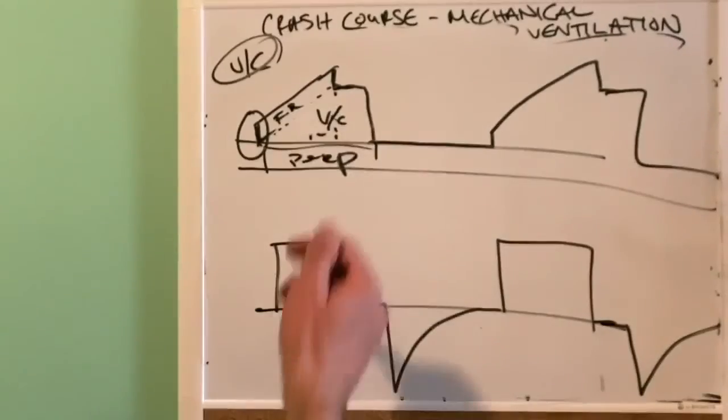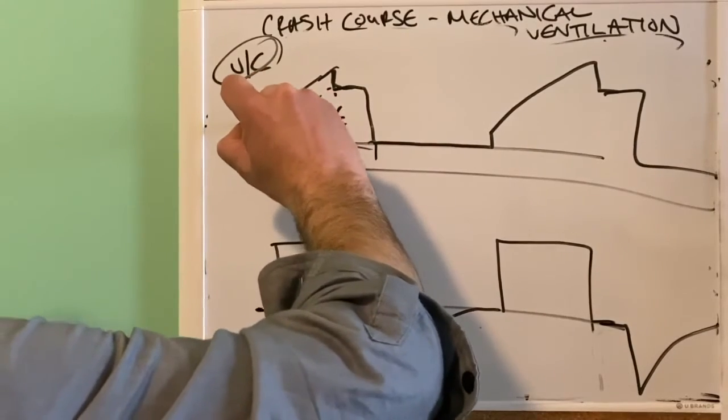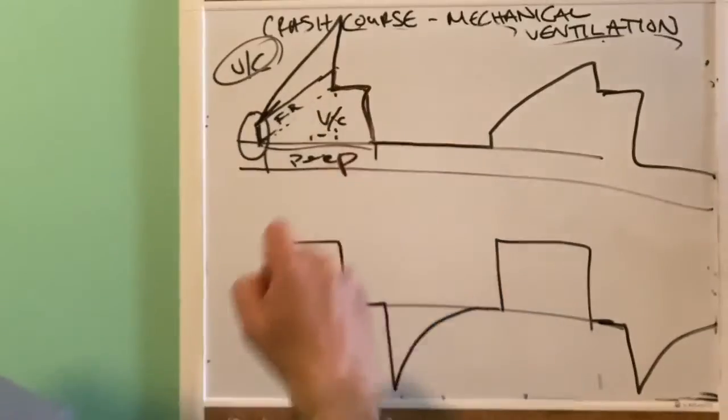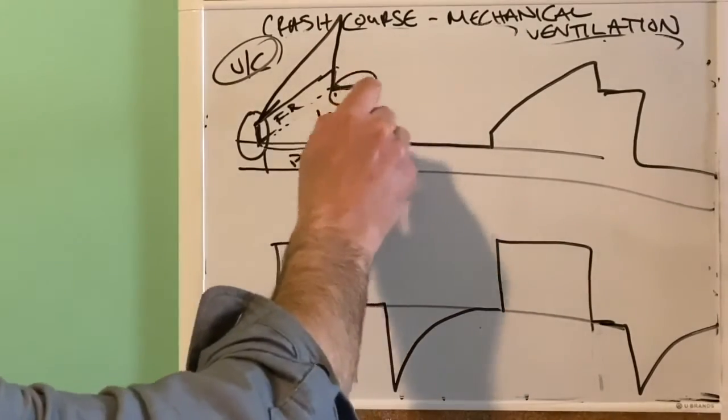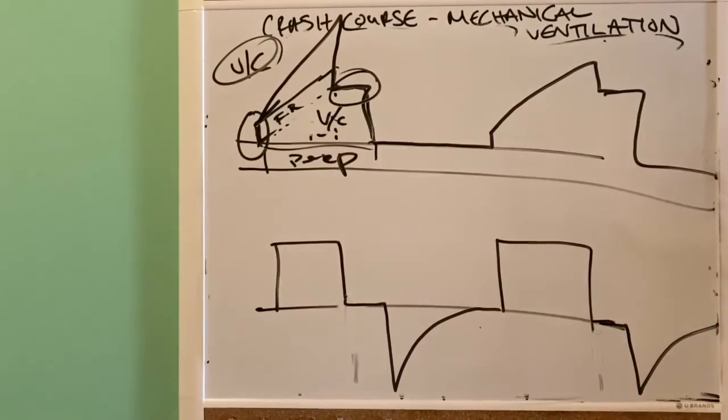Your PEEP doesn't change, but your resistance changes, right? The flow is actually going to stay the same, and so what would you expect? Boom, if you kink a tube, this is what you'll see, all right? This will still look the same. Again, your volume over compliance is the same, all right?